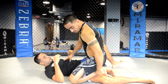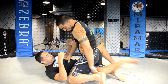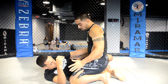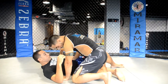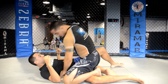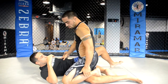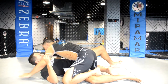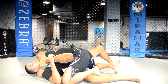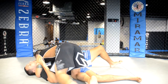I need to keep this hook here. If I take this hook out, he's going to put me in his half guard, and now I have an array of different problems that I don't want to deal with. So if I go back and I keep this hook here, it's a lot harder for him to close his half guard. Now I'm going to hug and keep very good side control of him. I'm going to take my leg out, then let go of my hook, and now I'm in side control.